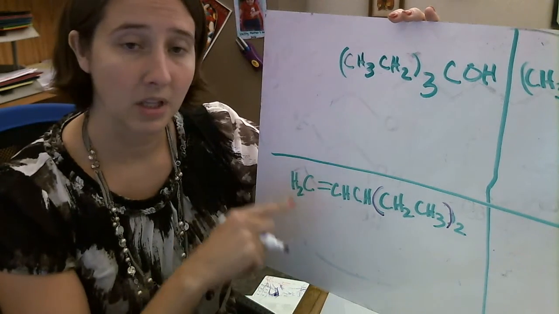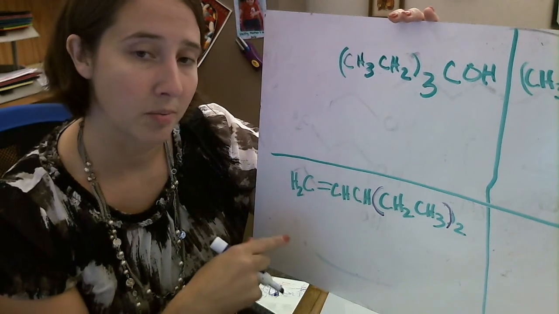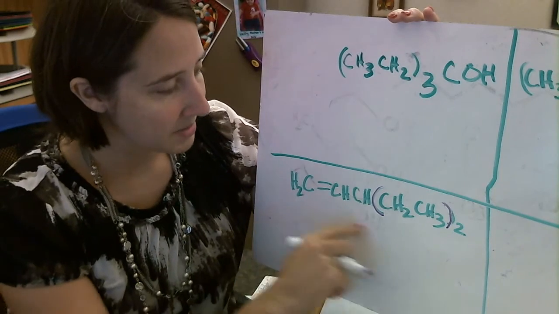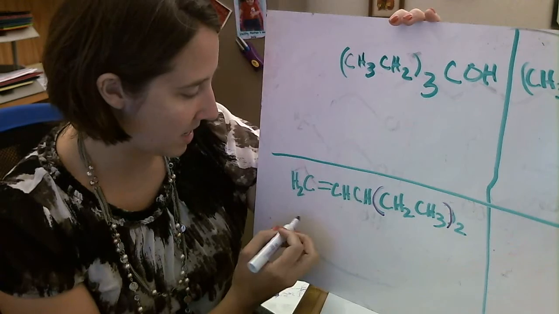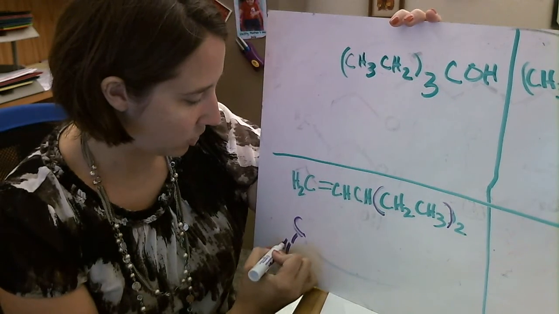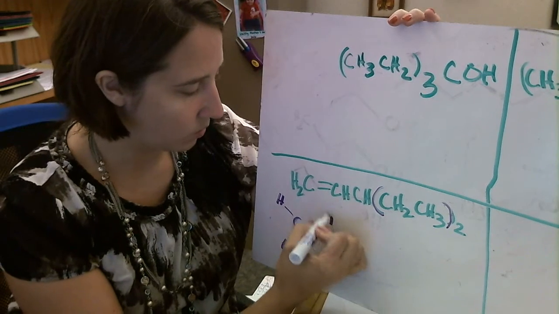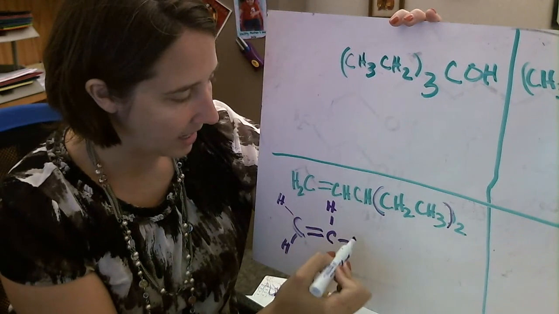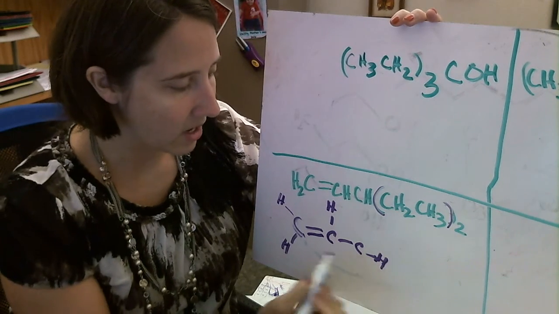And whether you're going to line structure or Lewis structure, it doesn't matter on how you're going to do this. I'm going to show you both here. As I'm setting up this structure, most people would start here and say, well, I have a carbon that has 2 H's that is double bonded to a carbon with 1 H on it and another carbon with 1 H on it. And this is where it got tricky.